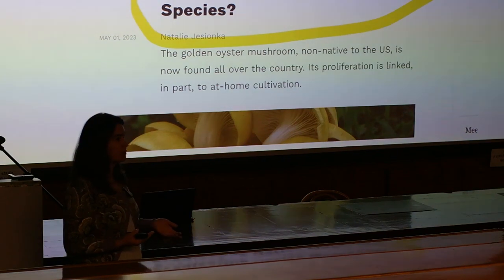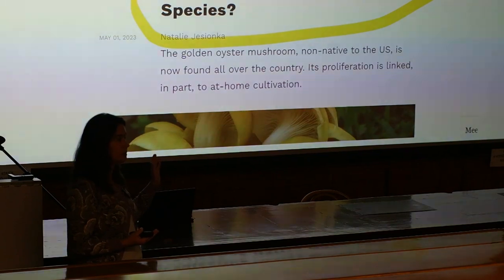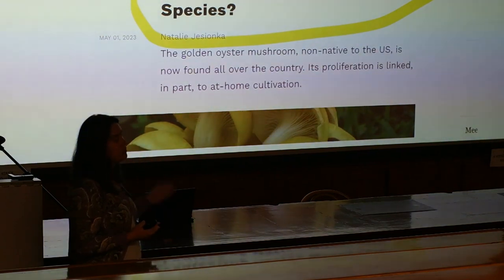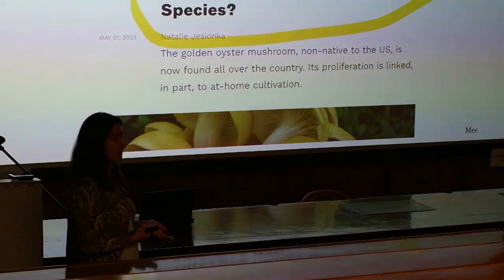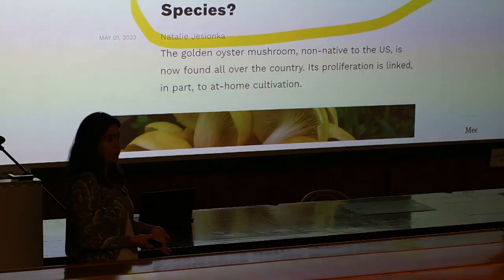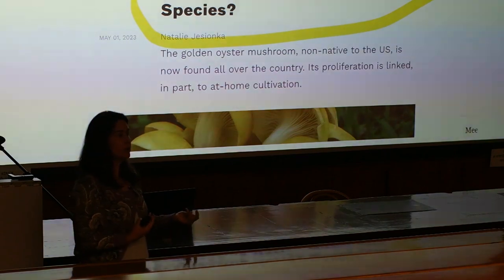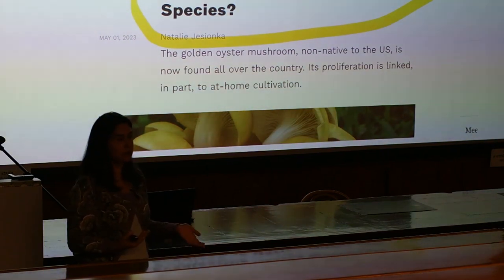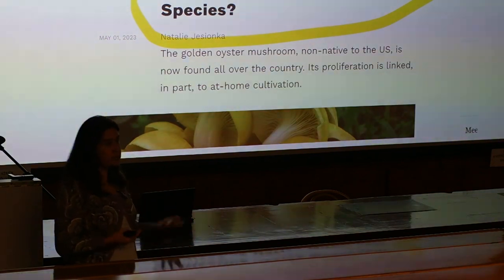So we have to say, maybe we should not grow golden oysters anymore. I'm in favor of not growing golden oysters anymore, at least in North America, right? Seems clear. But there are maybe other things we can grow. Or why not develop our own local strains in Wisconsin of Pleurotus? We have local Pleurotus. We have local oyster mushrooms. Why can't we grow them instead? There are probably some people listening who would never plant an invasive plant in their garden, and they eat local. That same thinking can also apply to mushrooms. I don't know why not.